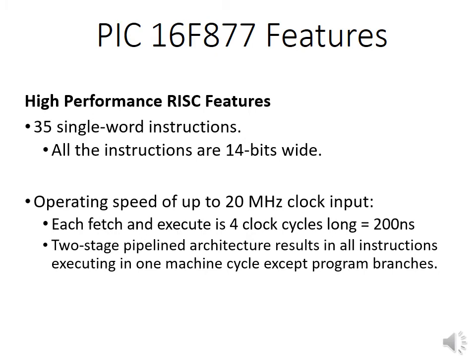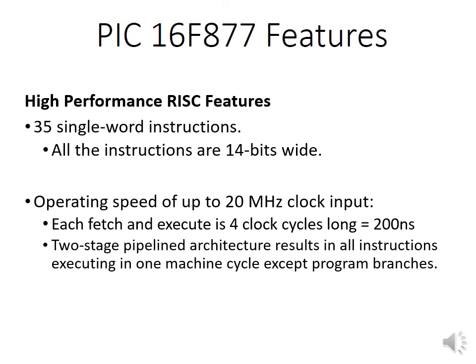The PIC16F877 has a number of high-performance RISC features. RISC stands for Reduced Instruction Set Computer. This refers to a computer that has a simplified instruction set so that it can operate and execute instructions faster and therefore give a high performance. For the PIC16F877, we have only 35 instructions. All the instructions are 14 bits wide, therefore they are of the same word size. If instructions have the same word size, it makes it simpler to decode and execute them, and therefore it contributes to the performance of the device.